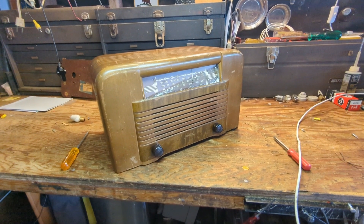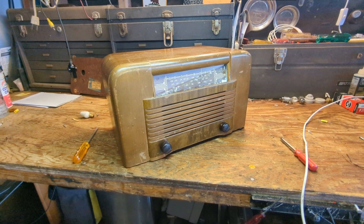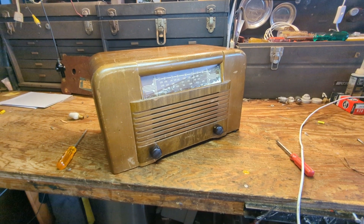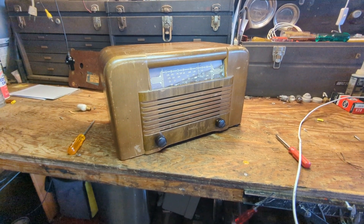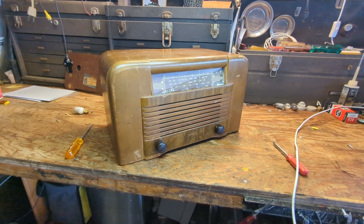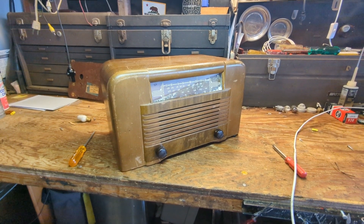My loud washing machine is about to go into the spin cycle, but we have a Rimmler. There's no model number that I can see — I'll probably have to take the chassis up before I can identify it. A Rimmler is a local manufacturer; they were based out of San Francisco and I believe some version of the company existed right through the 80s. They quit making consumer sets and went into commercial communications — I believe avionics is what they went into.